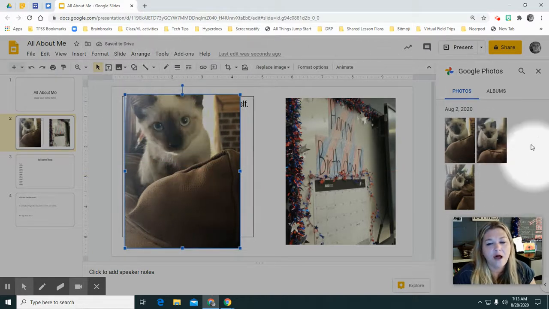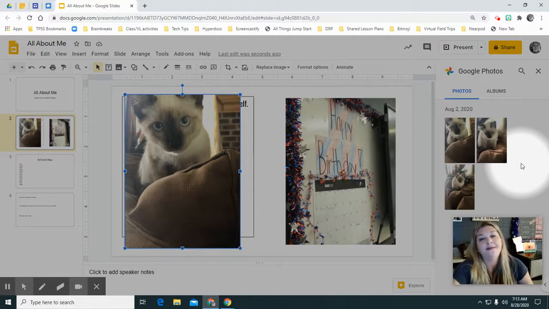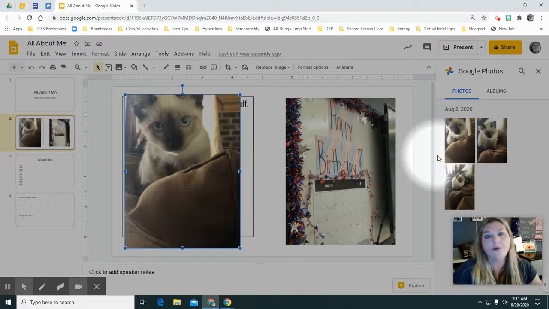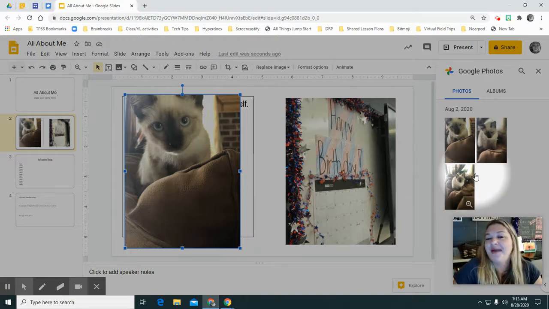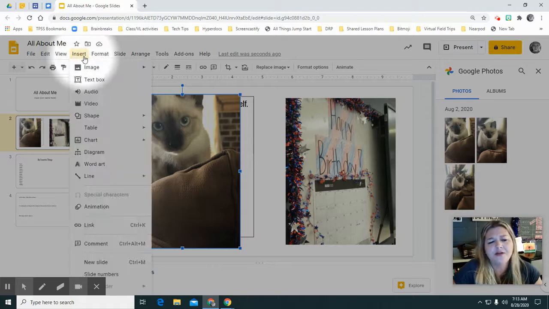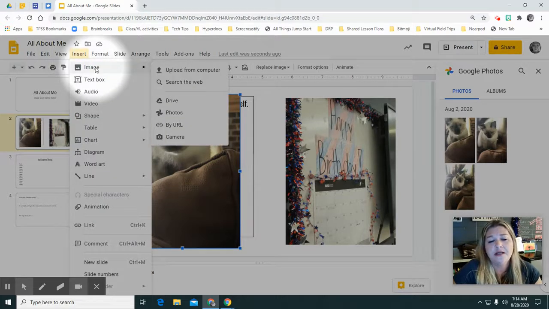If you are logged in to Google Photos, that's another great Google application that you can use and download on your phone. You don't have to put all your pictures in there, but you can select which ones you want to put in there and use across your different Google devices. So that's another easy way to get pictures. Google Photos right there, okay?